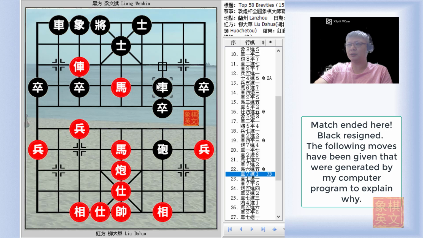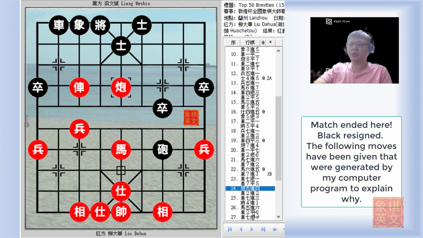R7+1 to avoid trading material would also not be viable, because red would simply capture the pawn and still threaten to deliver a check, capturing the black chariot and also the other black chariot at the same time. And black will be forced to capture the red horse. And as can be seen at this point in time, the position of the red pieces would be extremely desirable for red, and the black chariot cannot leave the bottom rank without losing his elephant at this point.